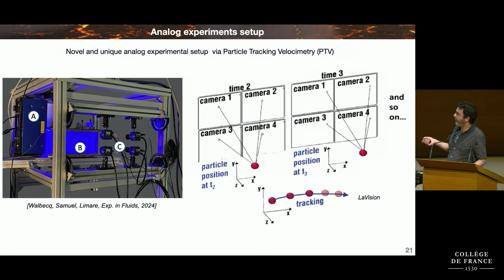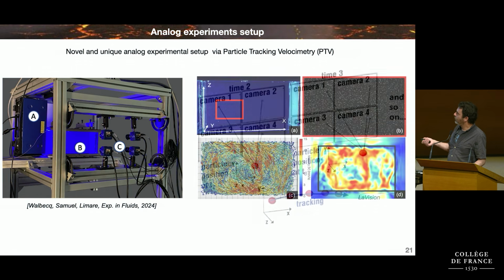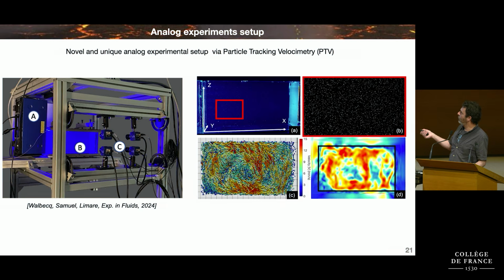So you see here a tank which contains a fluid which is heated from below and cooled from above using a thermostated bath. This tank is also illuminated by a powerful LED light, and there are also 4 cameras at different angles, which gives us information about the depth. And inside this tank, we see the fluid with plastic beads, which are very small and almost neutrally buoyant. And with those cameras, we can track them. And by tracking them, so this is another view. This is a close-up view of this area. So you see those particles. And this is the track that we can reconstruct with the cameras.